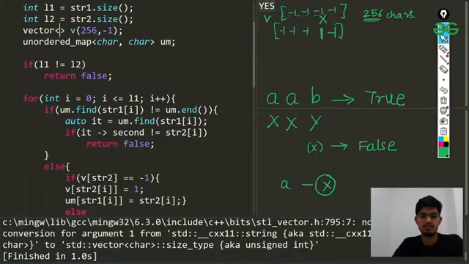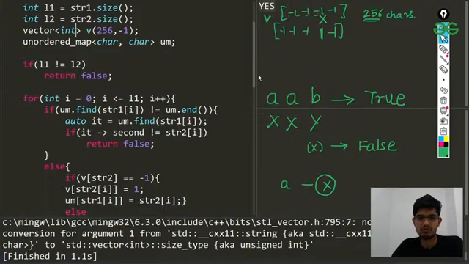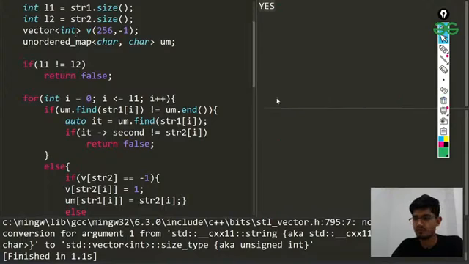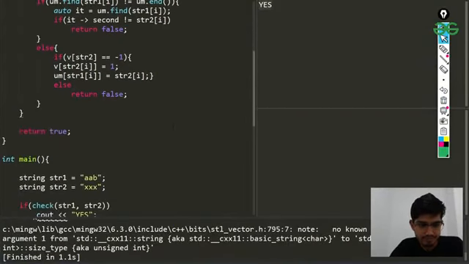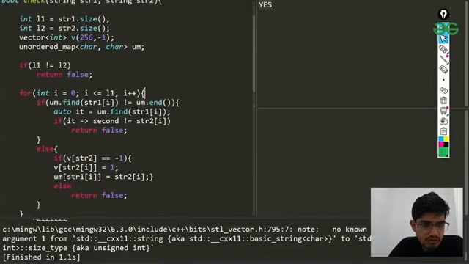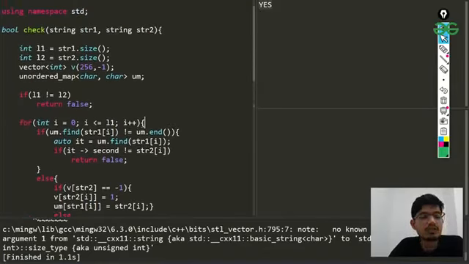We can make this an integer. So there are some issues. Let me make this small so that I can see. So this is okay, this is again fine, but we need to make this as characters, I think.